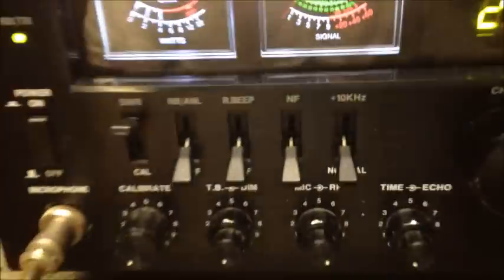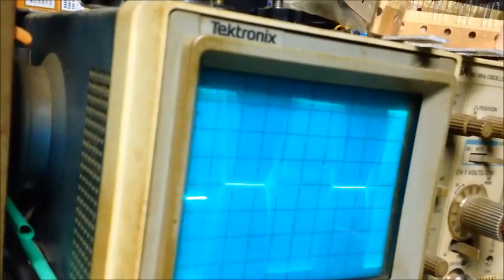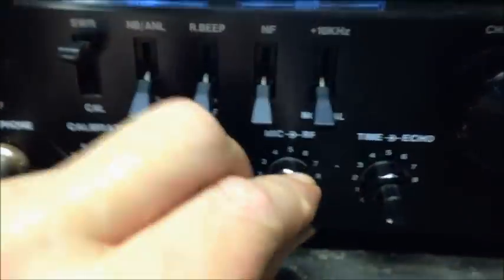Those negatives are flat across no matter where I put it, and I can semi-round out the positives, but it's nothing really that spectacular. So let's see if we can't clean it up just a little bit. We'll go halfway on the mic, and as you see, it's still blocky, and we've got some kind of anomaly going on there in the negatives. So I'm going to put it about 9 o'clock. Let's see what happens. At least we got something going on with the negatives. It's still not right, and we're still flat topping on the positives. I mean, it's just horrible.